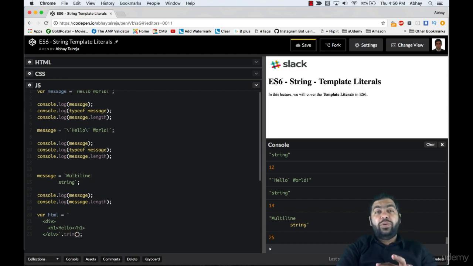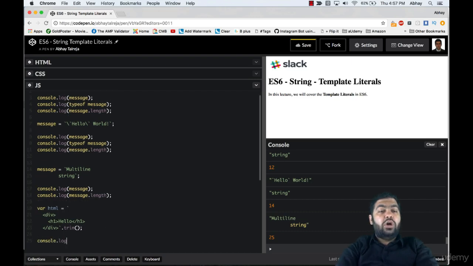Now what this code is doing is that it starts with the template literal on the first line, but it does nothing. And then from line 2 onwards, we start the div. The HTML tags are intended to look correct, and then the trim method is called to remove the initial empty line. Let me show you an example of what this will print out onto the screen. So let's do a console.log and say html.